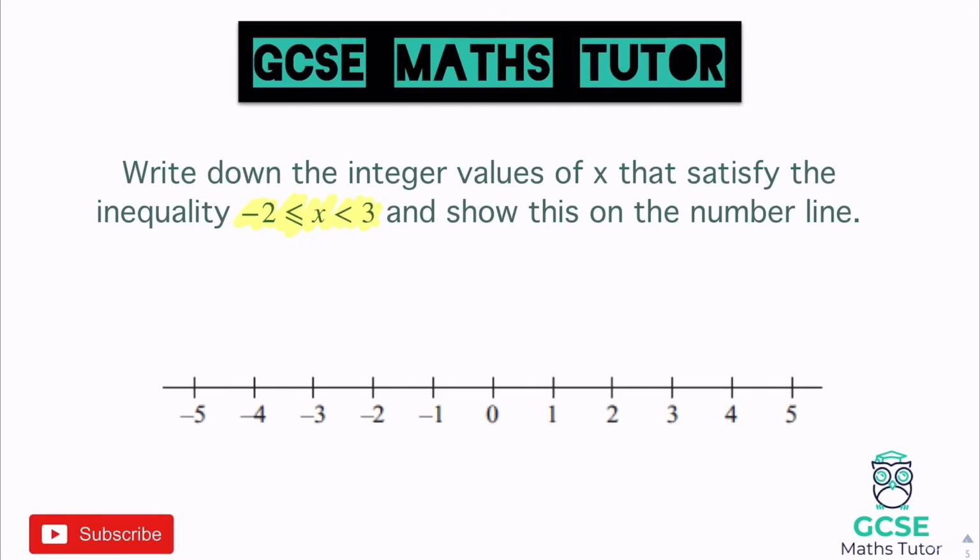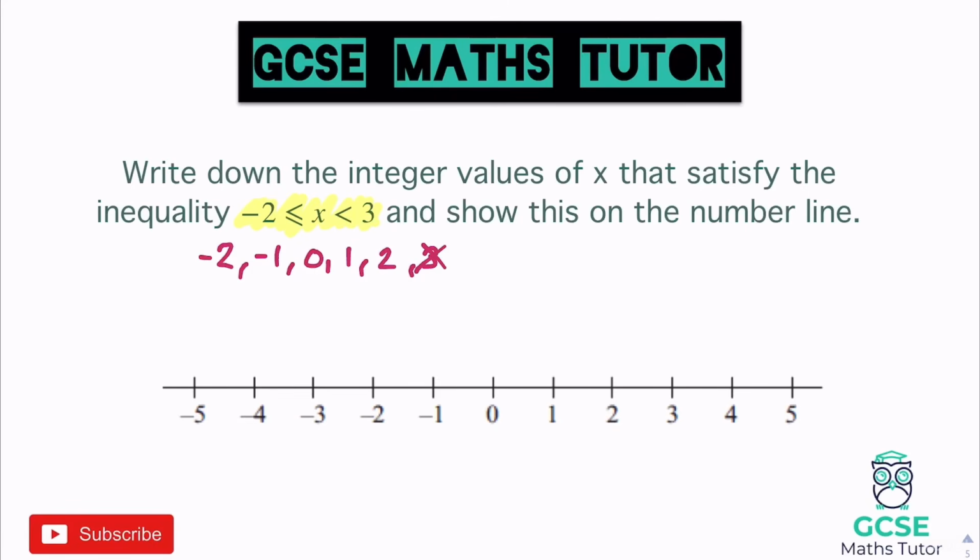But if you have a look, this inequality here says it can be equal to that one on the left, but it cannot be equal to this one here on the right, the 3 there. So we've just got to watch out for that, because it can be equal to the -2. So if I was to draw out all the numbers, it'd be -2, -1, 0, 1, 2 and 3 between that inequality, but it cannot be equal to the 3, so we just want to get rid of that 3 and just cross that out.